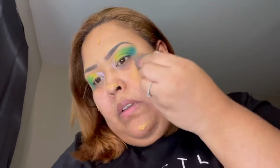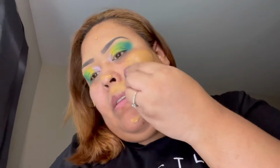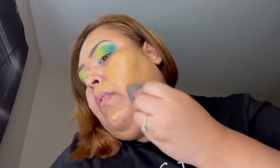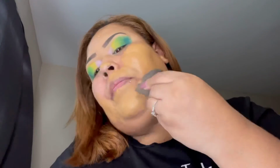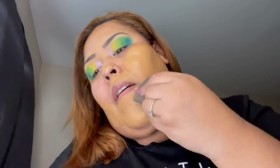So let's see. And by the way, it is full coverage. I wanted to try it without wetting my sponge. I know that we all say, oh, it's important that we all wet our sponge, but I want to see how good is this product without wetting the sponge.